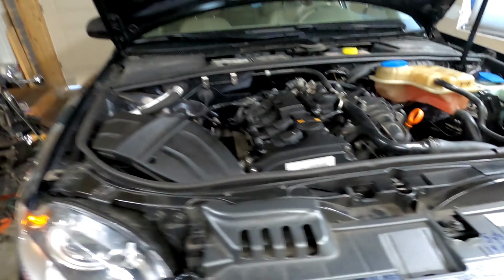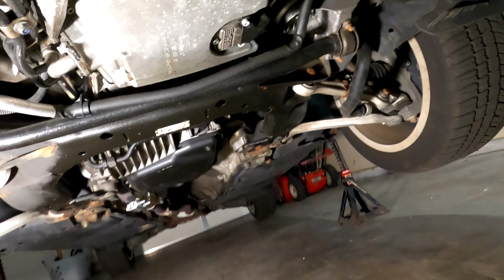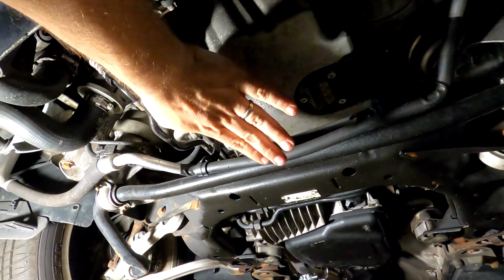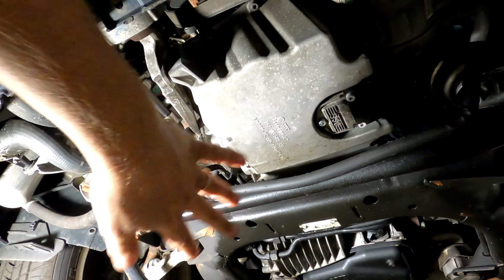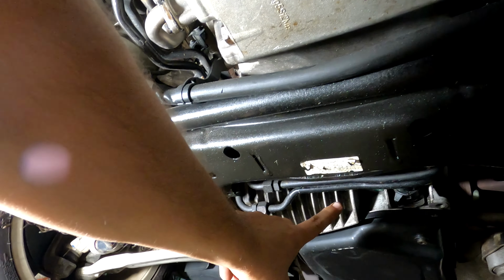And let me show you from underneath. So here's our oil pump. I'm sorry, oil pan, dummy. I wish that was the oil pump. On the bottom of the engine. And this is an AC line. This is the front sway bar. That'll all come off just fine, but you notice the oil pan extends back here.